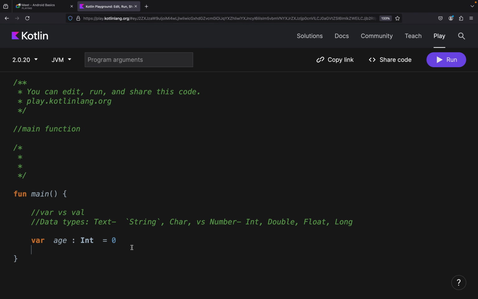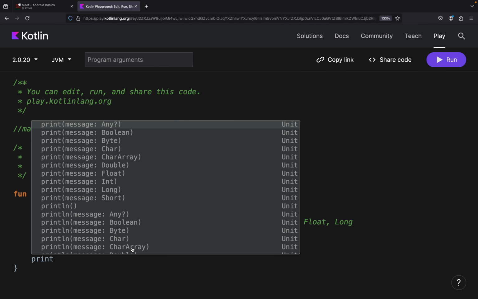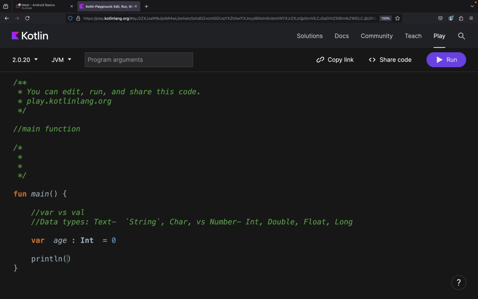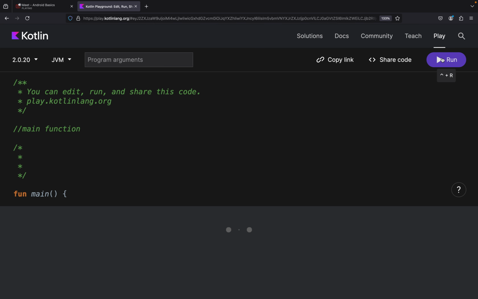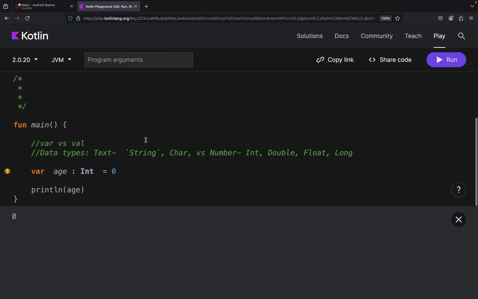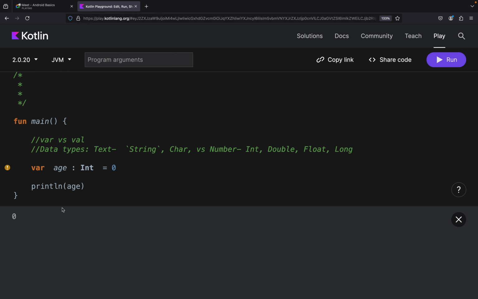So this is it. I can print the value of the age to the screen like this. Running. Okay, so you can see the output 0 at the bottom here.